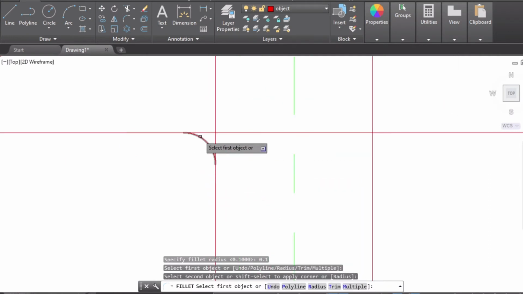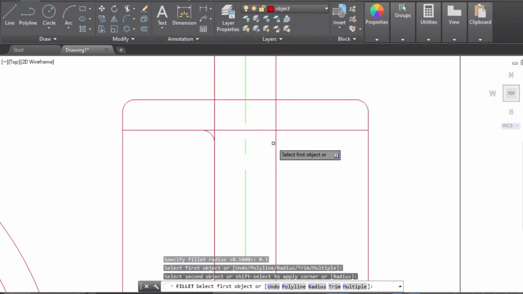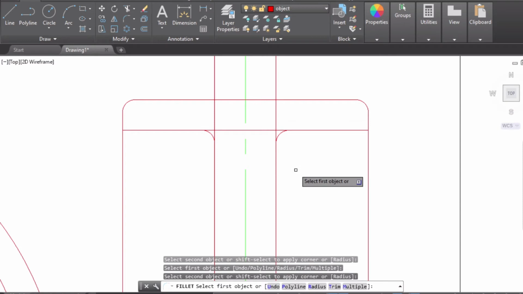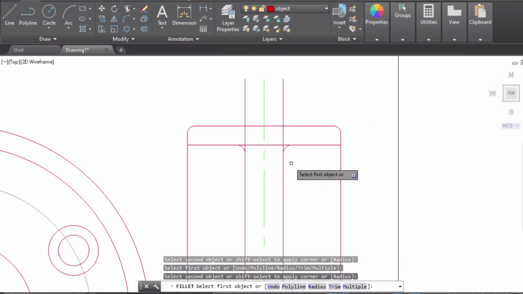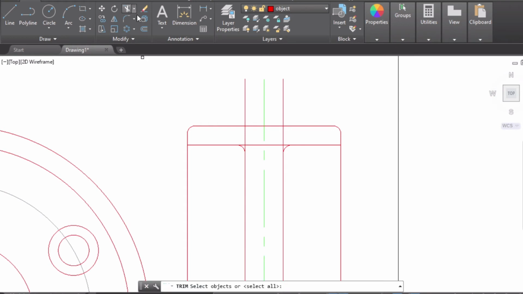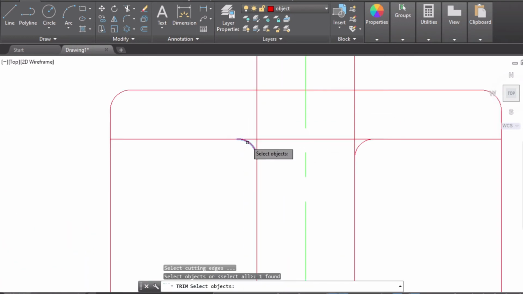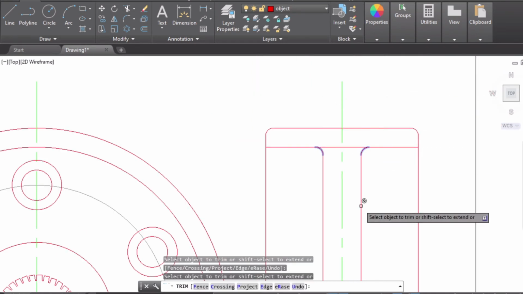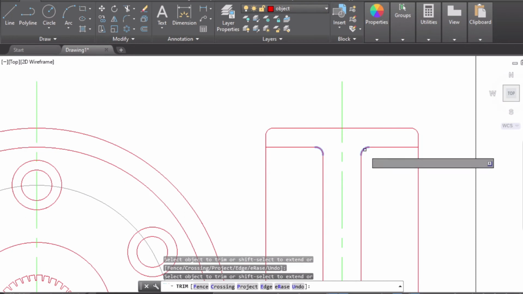You can see the fillet is coming, but the remaining is not trimming off. So similarly, you can select these two lines. We got the fillet. So this is how you can make the fillet without deleting the line. So once you finish, use the trim tool and select these two fillets, then enter. You can easily trim out the extended areas that you don't want. So we managed to make it.